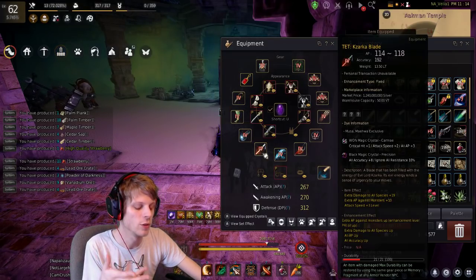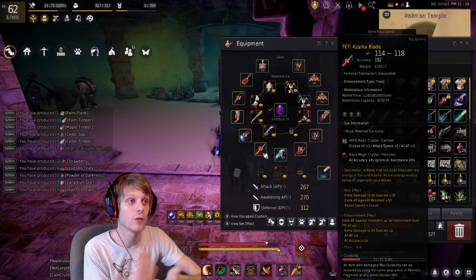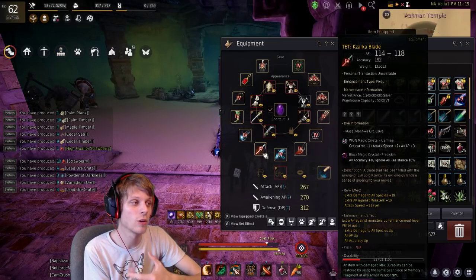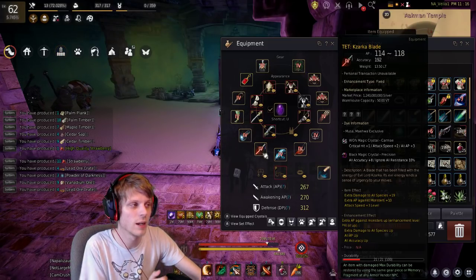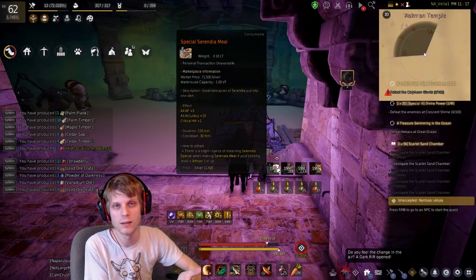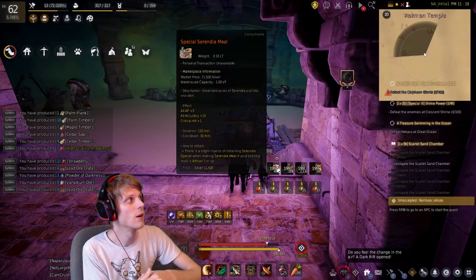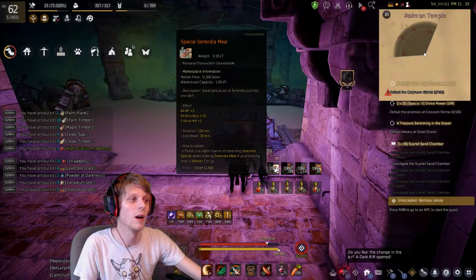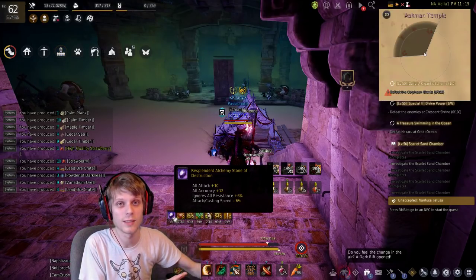So you want to max attack speed. You want 5 attack speed. You want 5 crit. Alright, so the way I get crit is basically I have one from Zarka, so that'll give me 1 point. I also use Serendia meal, which is going to give me 10 more accuracy. So I actually have over 350. And then if you include the accuracy from Resplendent, I have over 360.